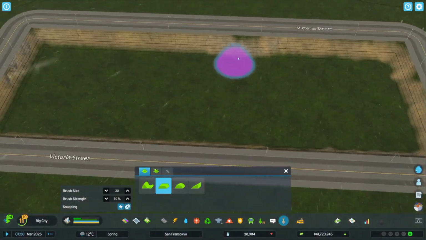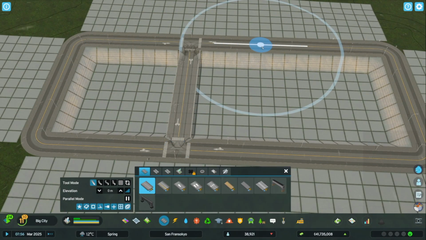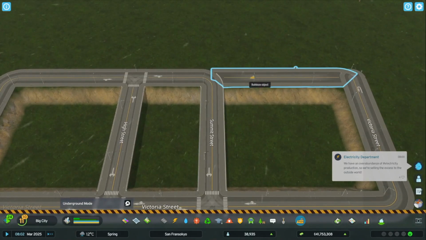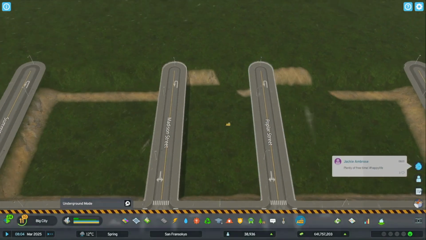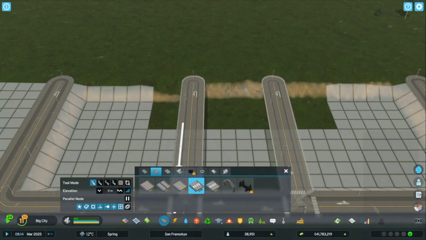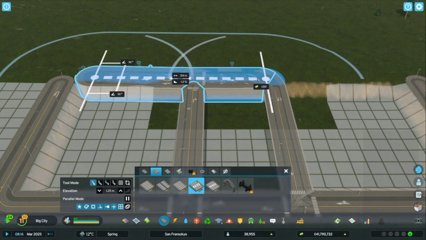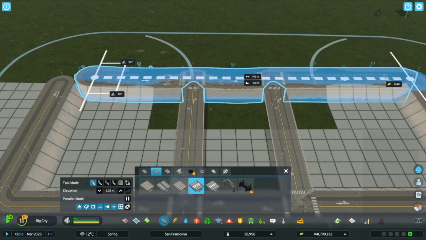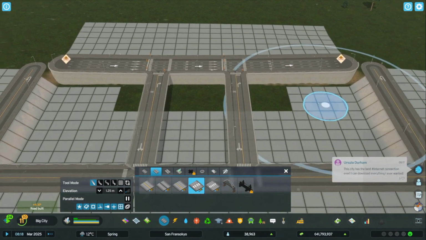And here I just drew some additional roads to help me keep things straight. They're really not that necessary. And now I'm changing the elevation on this highway to 1.25 meters. That just helps with the cutaway walls like this to make sure you get that concrete barrier around the side.